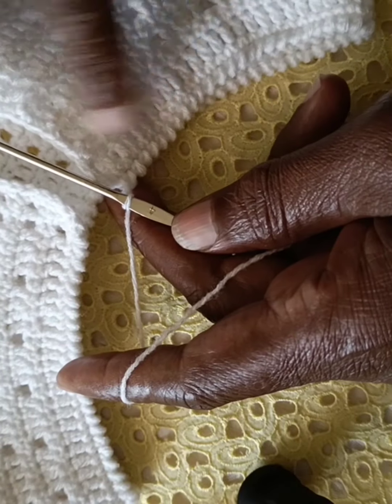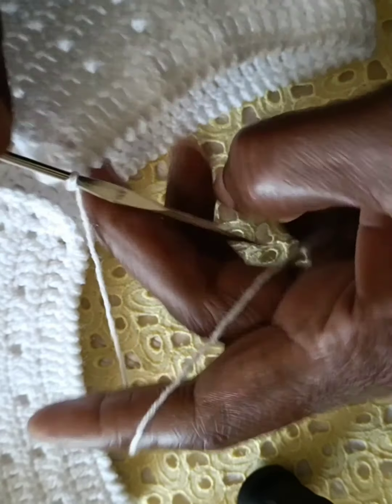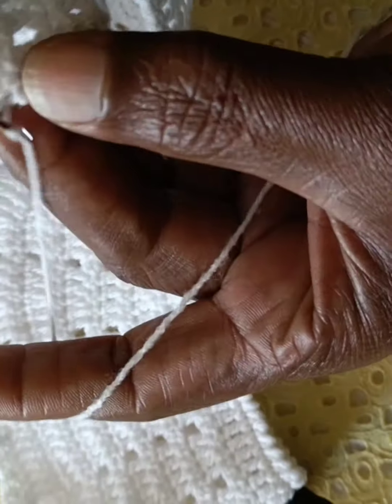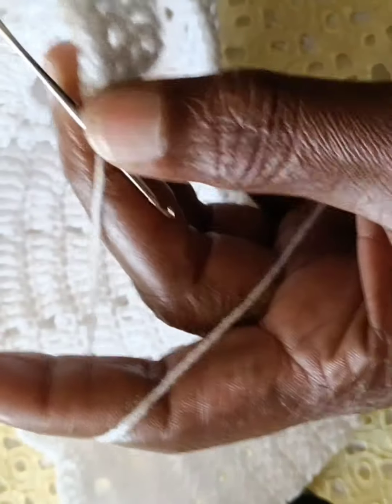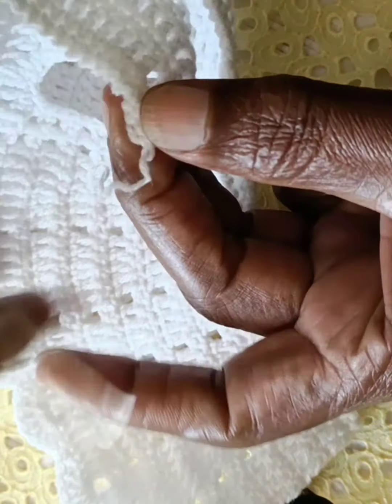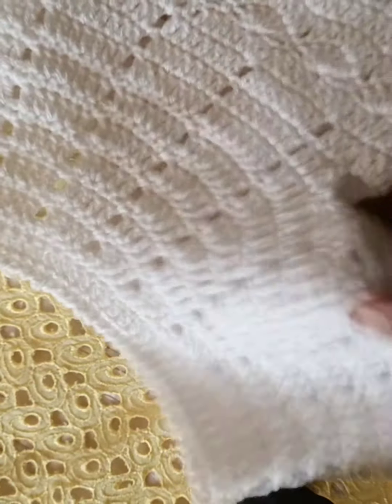We've arrived at the end of the round. So the last stitch, we are not going to do it in back one. We will just turn and put a single crochet. Then repeat the same process: a slip stitch, chain one, and cut the yarn. Cut the yarn, pull through. Let's see what we have. This is how our work looks after that round.